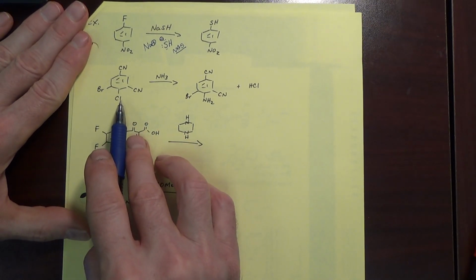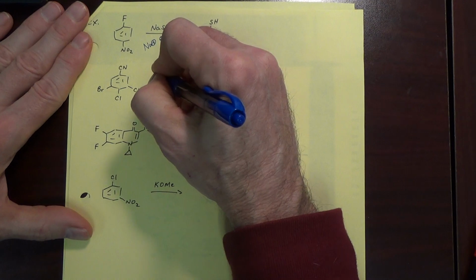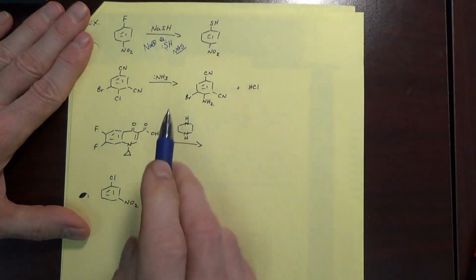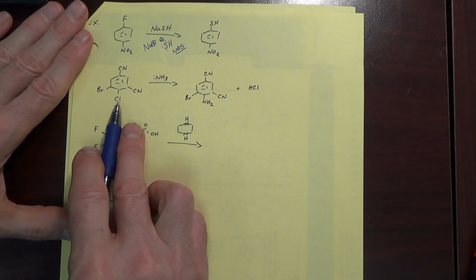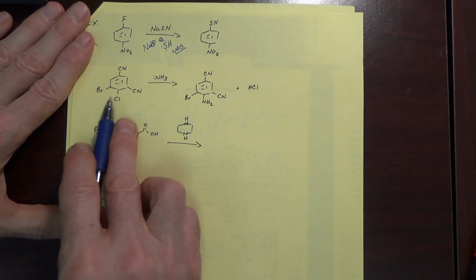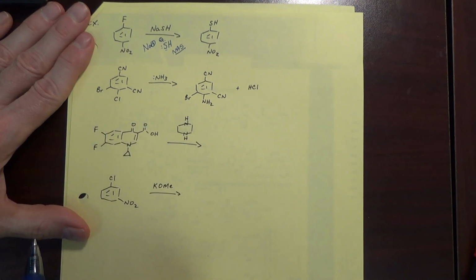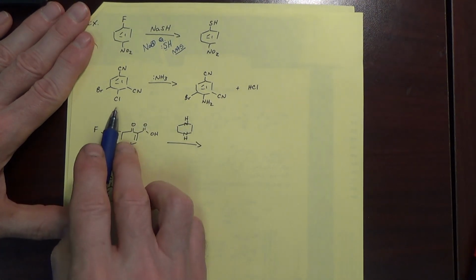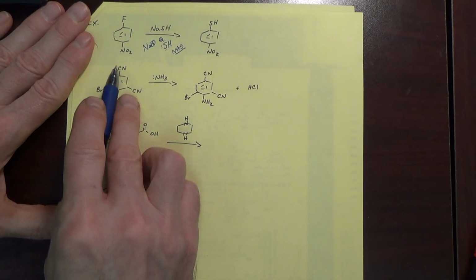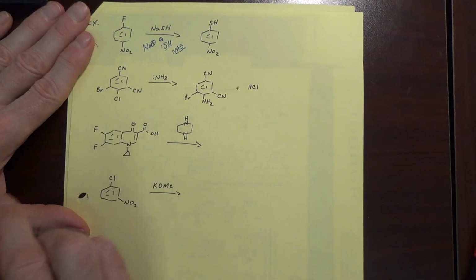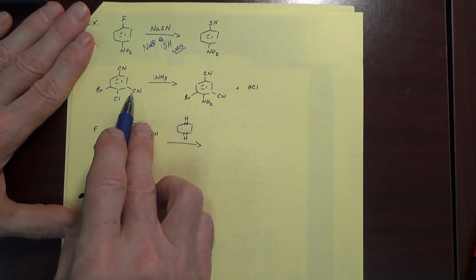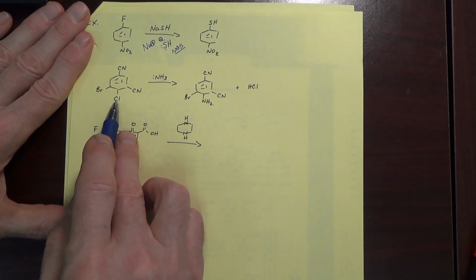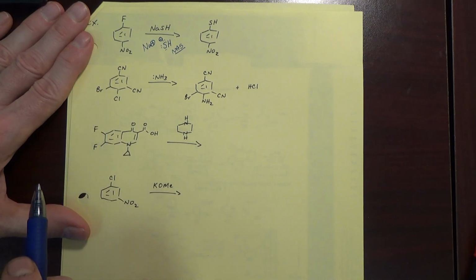Take this substrate, multiple substituents, with ammonia. Ammonia can be a good nucleophile. And it displaces the chlorine here. Why? Well, it is the better leaving group for NAS, but that's not the reason. Only the chlorine has a strong electron withdrawing group, and by the way, a cyano group would also be a strong electron withdrawing group, group 4 in the EAS discussion. Only the chlorine leaving group has a strong electron withdrawing group, ortho or para.